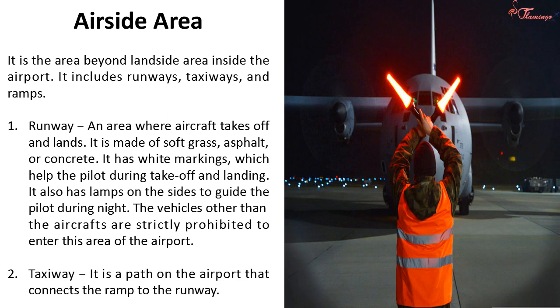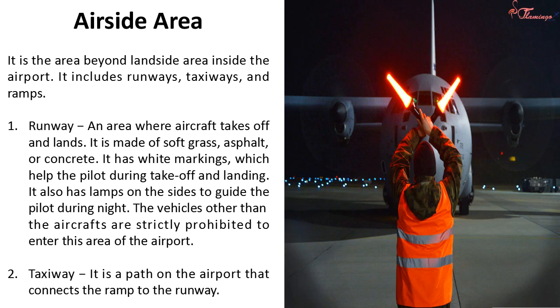Airside area: it is the area beyond the landside area inside the airport. It includes runways, taxiways, and ramps. Runway: an area where aircraft take off and land. It is made of soft grass, asphalt, or concrete. It has white markings, which help the pilot during takeoff and landing. It also has lamps on the sides to guide the pilot during night. Vehicles other than aircraft are strictly prohibited from entering this area of the airport.